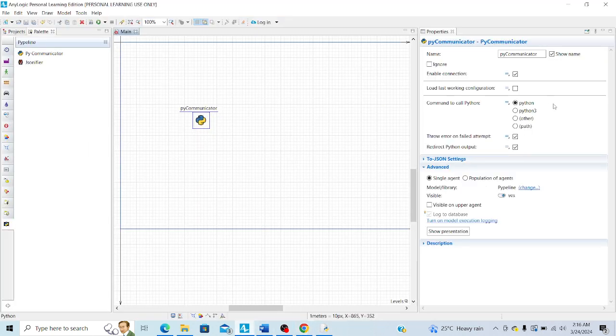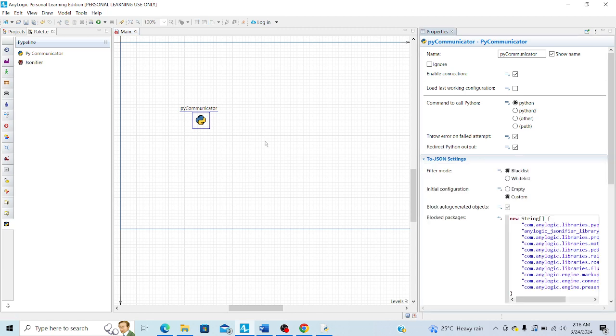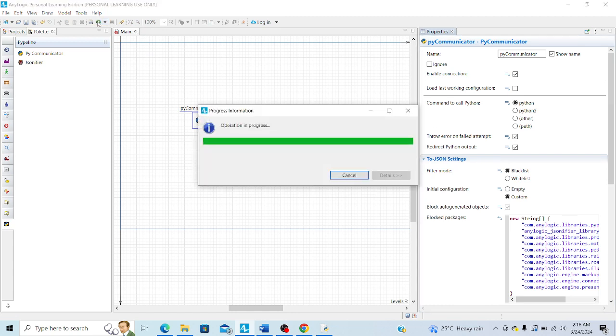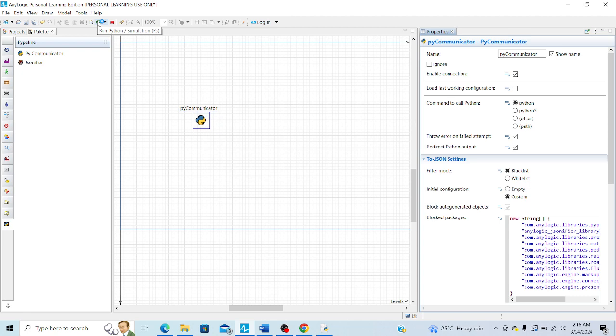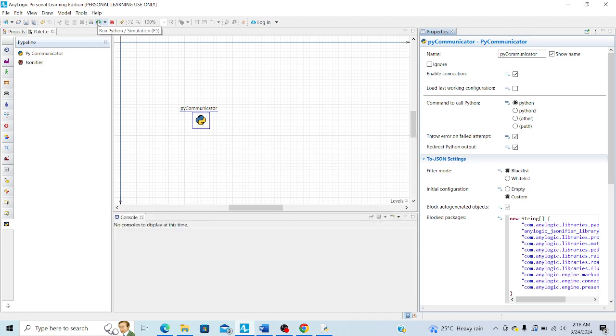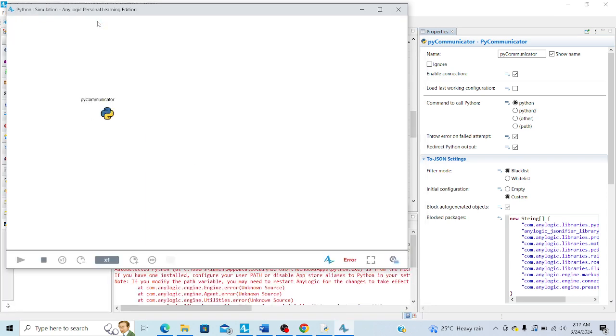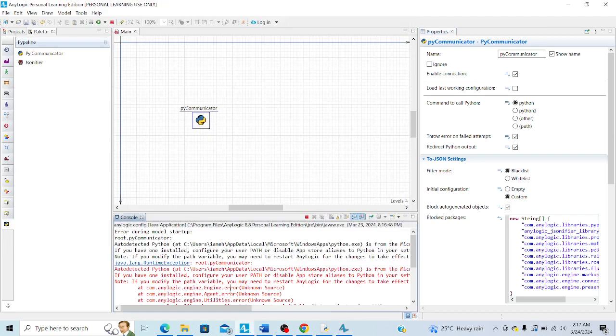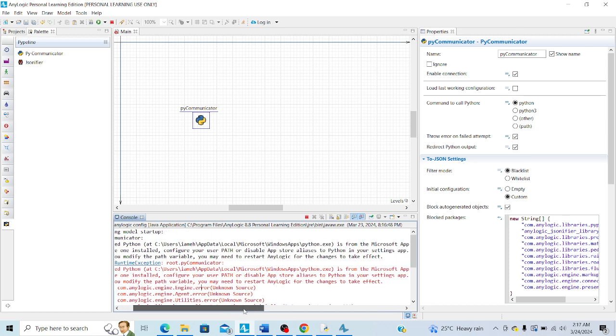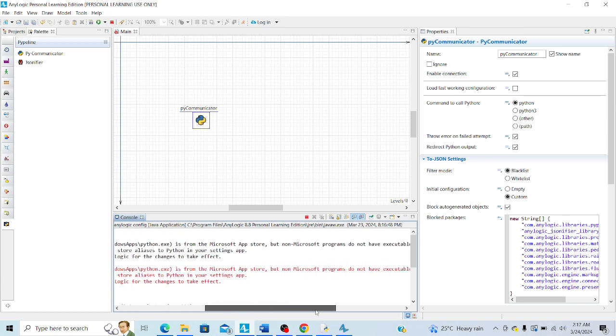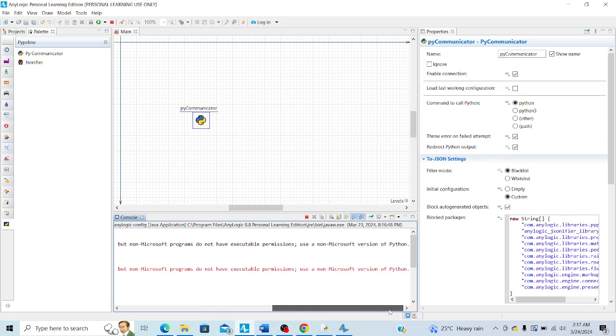Okay, so everything will be left here by default, and I'm going to run it. Okay, so I can see it auto-detected Python at C Microsoft Windows Python, which exists from the Microsoft App Store, but non-Microsoft programs do not have executable permissions.